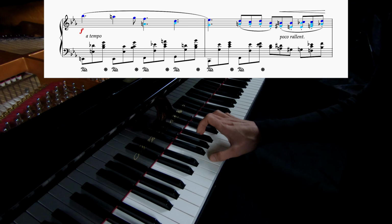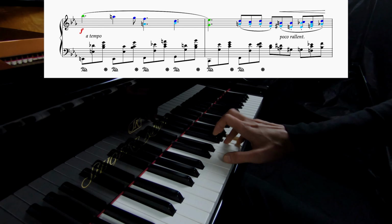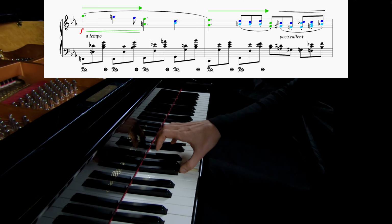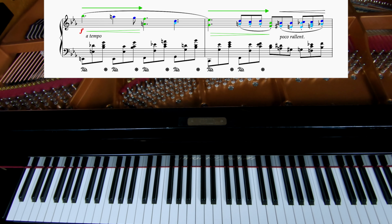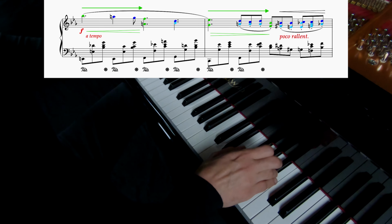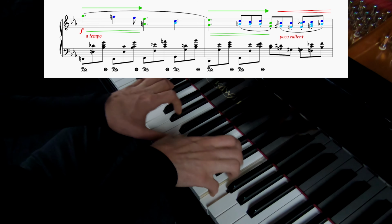The phrasing I like to implement here is the following. Imagine in both bars taking the tension from the first beat and bringing it to the third. In the first bar by raising the dynamics, and in the second bar by diminishing. In this phrase, Chopin suggests starting in tempo and slowing down at the end. And right there, he bridges to the following phrase with a crescendo.